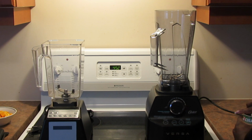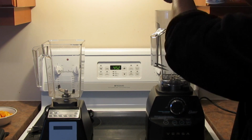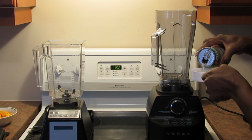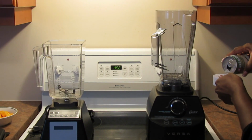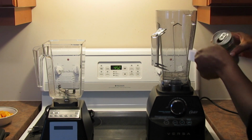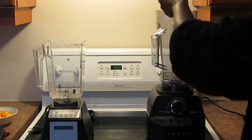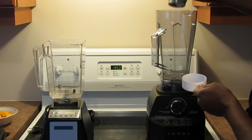So instead of me buying a coconut and trying to cut it up, this has the pulp. I'm going to use this, and hopefully it's all right. This is half a cup, so I'm starting with half a cup in one. And I'm going to put half a cup in the Blendtec. Let's go for sort of half of a half. Hope that's half of half right there. About that anyway. It doesn't have to be exact. Half of half. And there's a little bit left, so let's do that again. There we go. And those are the dregs.